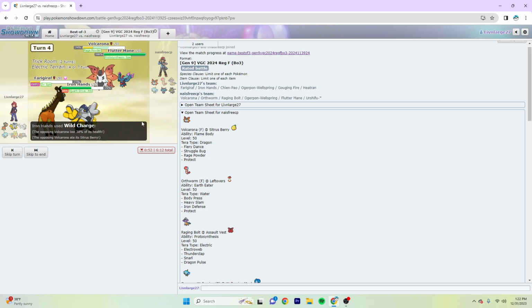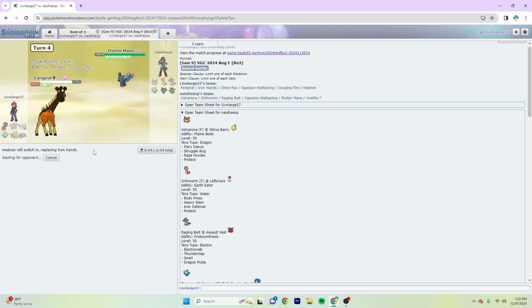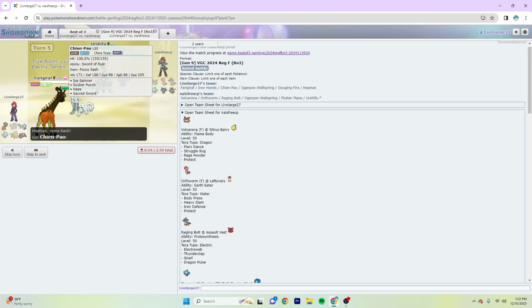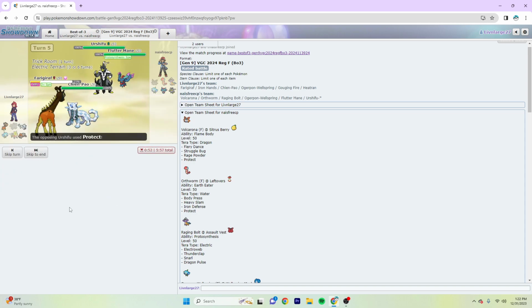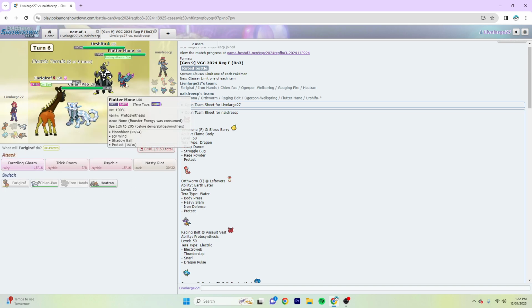Oh, don't worry, I was going for you. I wanted you to die. I know I'm probably getting Moonblasted or Dazzling Gleamed right now, but I'm fine with that. I go into Heatran here, and they're probably going to bring out Urshifu, then protect both Mons, and then I can just safely bring in Chien-Pao. So protect, protect. I played my Trick Room a little bit bad here, because now you can just snipe Farigiraf pretty easily.